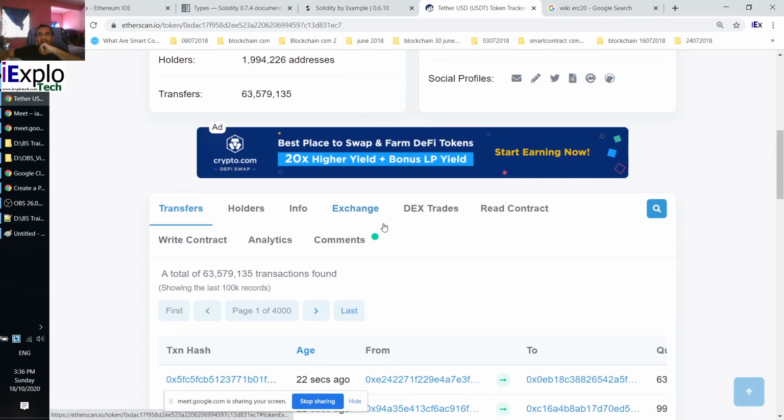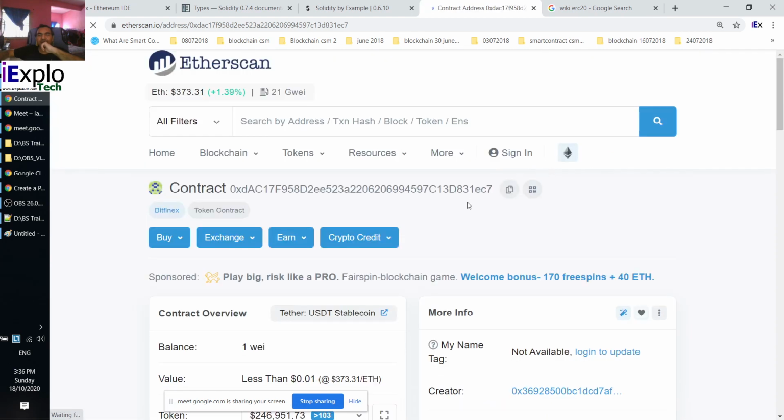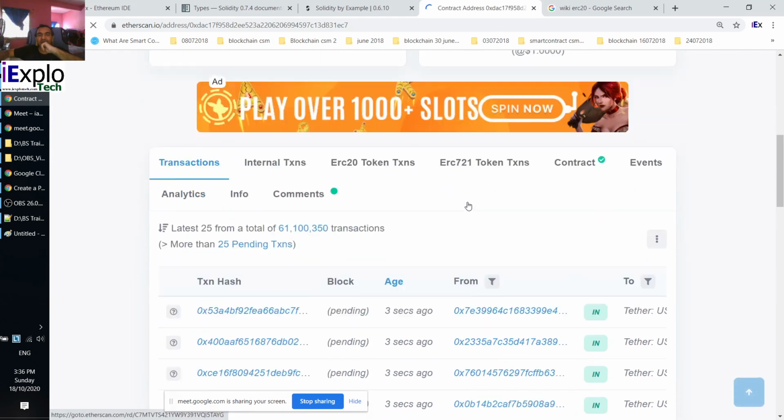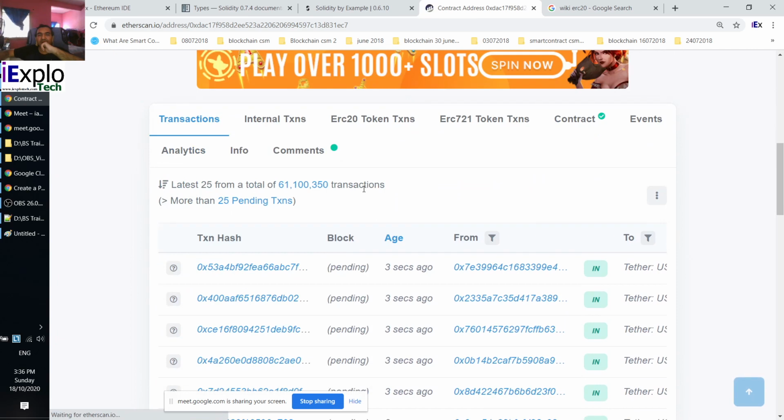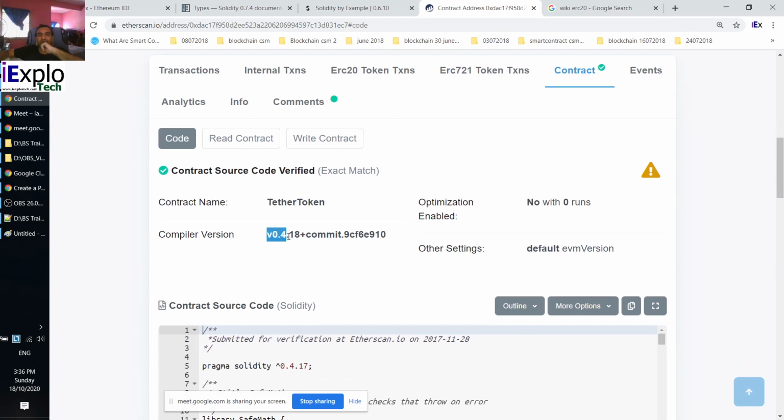Something like a proper one. And we can look at the contract here. You can go to detail, Contract. The compile version is 0.4.14, 0.4.18.